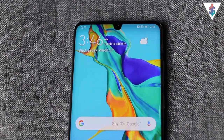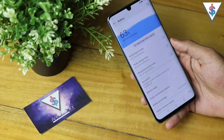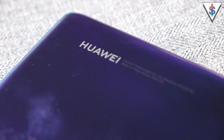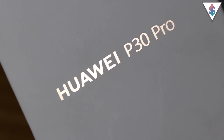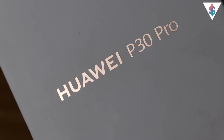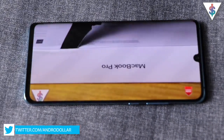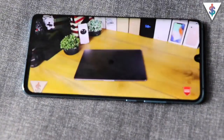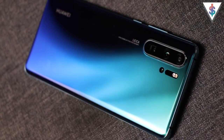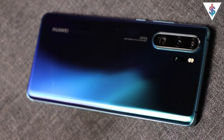The design of the Huawei P30 Pro is quite elegant. The battery on the Huawei P30 Pro is a 4200mAh battery, and it also supports Huawei's 15-watt wireless quick charging. In Sri Lanka, the Huawei P30 Pro will be priced at 180,000 Sri Lankan rupees, and you can now pre-order your Huawei P30 Pro if you are interested in picking one up. The P30 Pro will be available in 3 awesome colors here in Sri Lanka, and my favorite color is the Aurora color that I have over here.